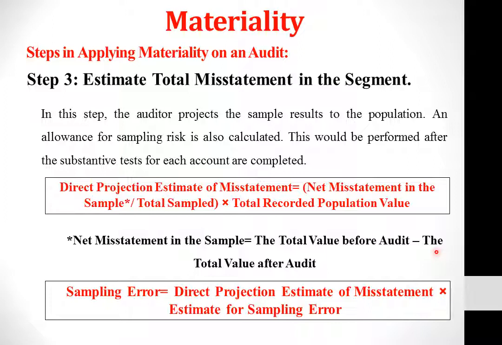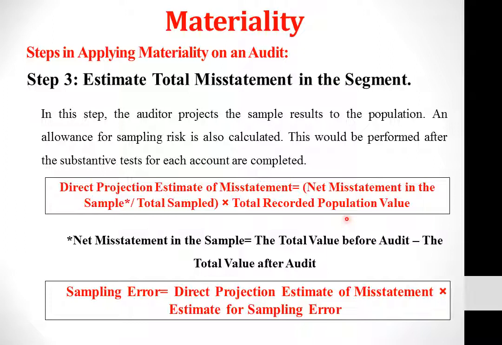In materiality, we take care that we consider the overstatement and understatement, meaning we consider that the value of the sample may be overstatement or understatement. Okay, divided by بنقسمها على total sample. والtotal sample احنا بنجيبها من القوائم المالية يعني ال book value multiply total record population value. This meaning اللي هي ال population value، book population value الموجودة في ال financial statements.